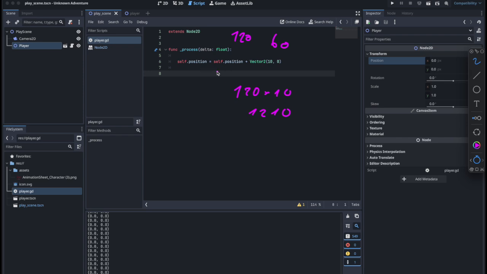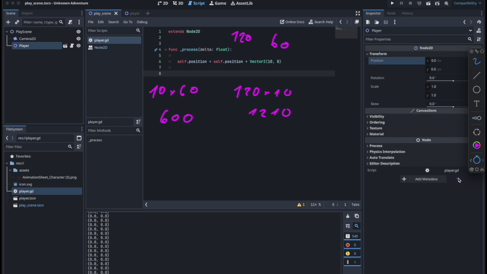But if you're running your code at 60 times per second, this is called only 60 times per second. So in 1 second, if you're moving 10 pixels multiplied by 60, you will just move 600 on the x position. So see, now on each machine, your game will be running differently. On faster machines, you will be playing your game faster. On slower machines, you will be playing your game slower.